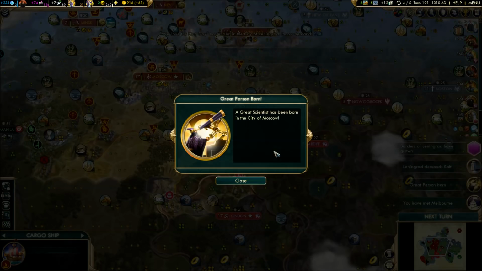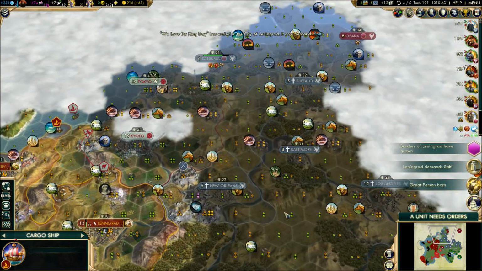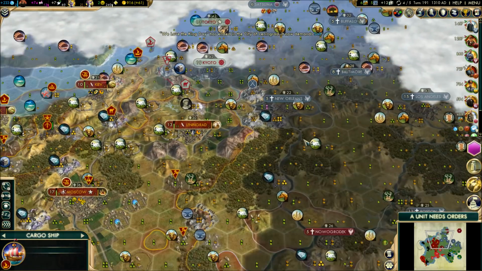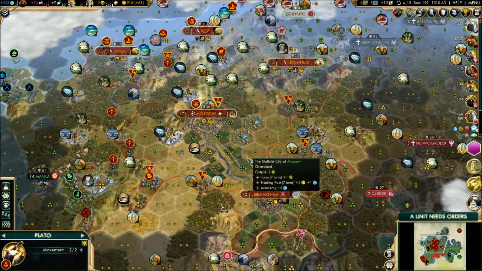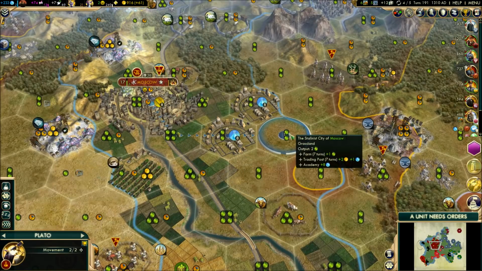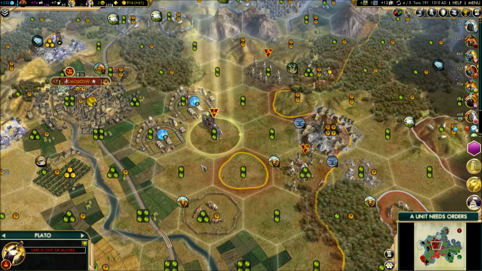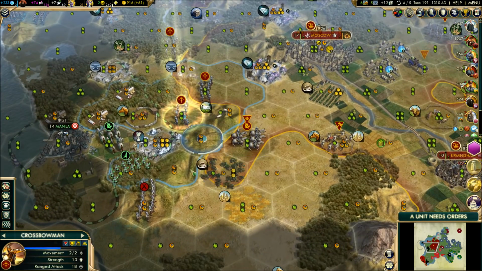Kind of looks like, oh, hey, a great scientist, yay. It looks like the Americans may be thinking about us next, too. Not great. So we have a lot of fronts to fight on right now, and this is going to be a very warlike game, I'm afraid. Though I do like warlike games, so yay. Why don't we put you here? Another academy. You, sir, come back here.